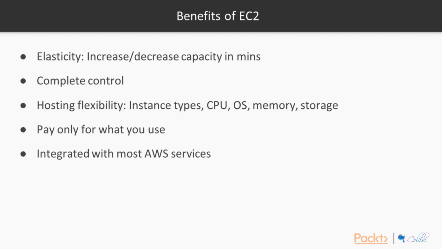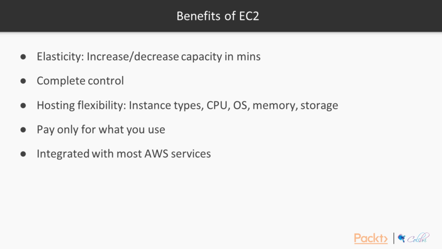Let's cover some benefits of EC2. First of all, there is elasticity. You can increase and decrease capacity in minutes. You don't have to wait for a server to be provisioned to you for hours or days or even months as you would in an on-premise environment. You have complete control over your instance, you have root access, you can install whatever software you want. There are no restrictions from that point of view.